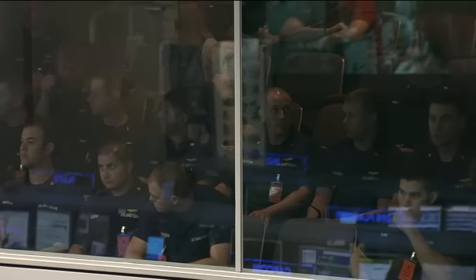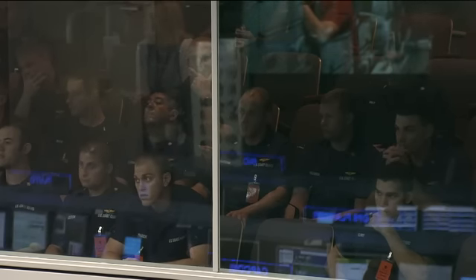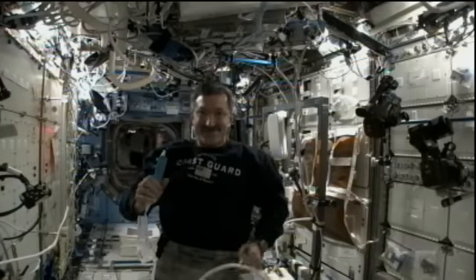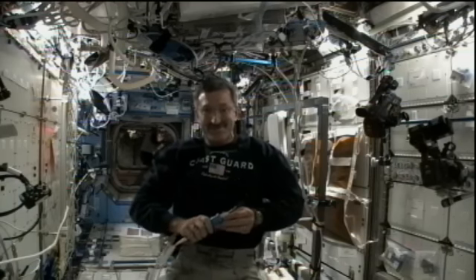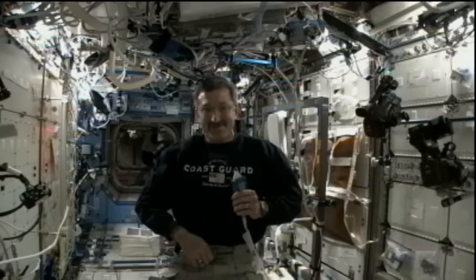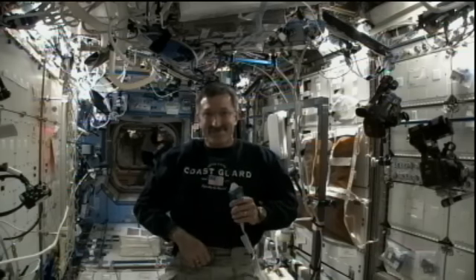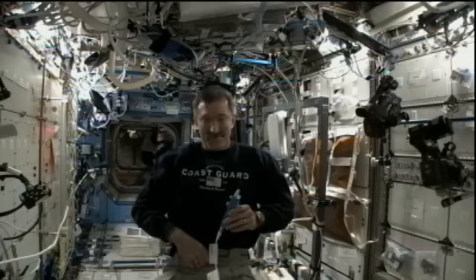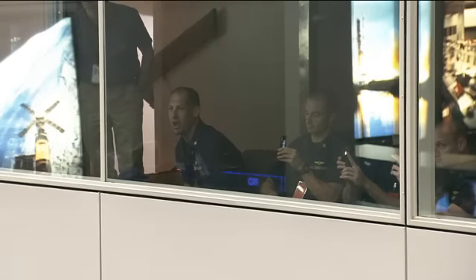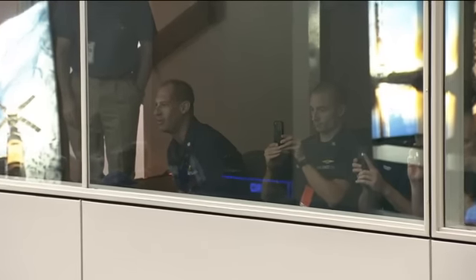On behalf of the crew here at Air Station Houston, we really appreciate you taking the time to give us the tour and help us understand what you all do up there. Adding that to what we did earlier today — seeing the mock-up — gave us a really great sense of the actual size of the space station, which is a lot bigger than many of us had originally thought. One of the most amazing parts is watching the moving map during our conversation and realizing the distance you've covered — from the southern Pacific to halfway between South America and Africa.